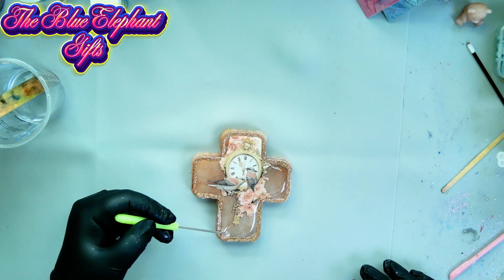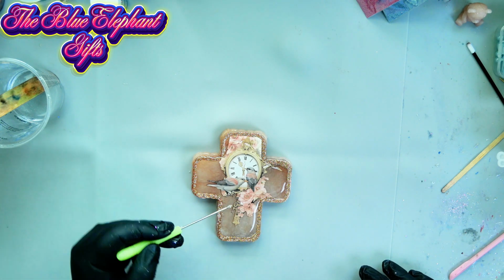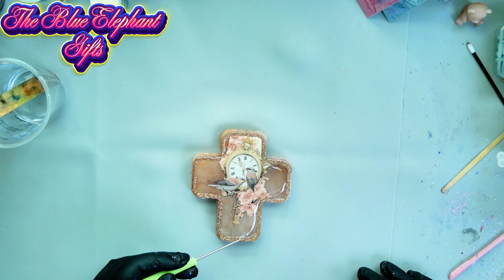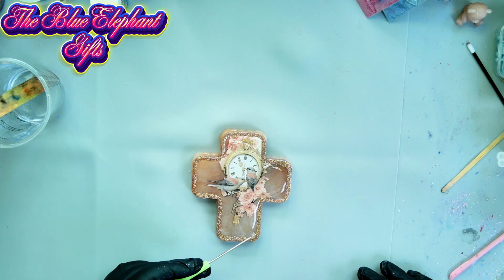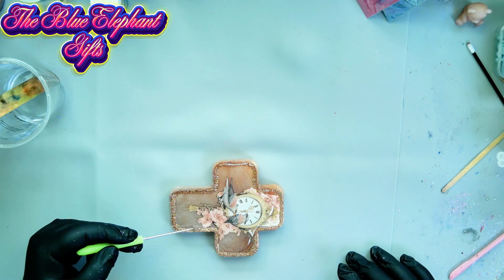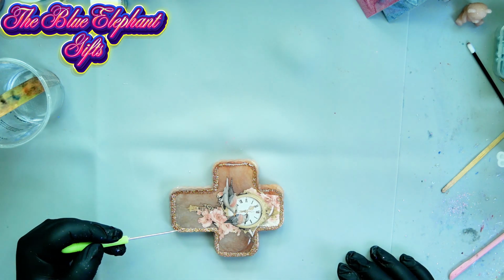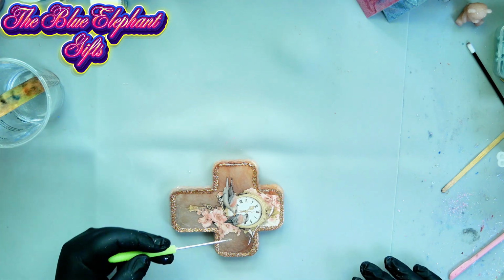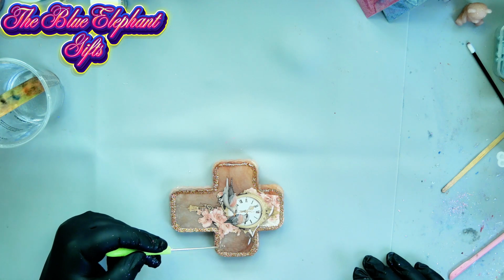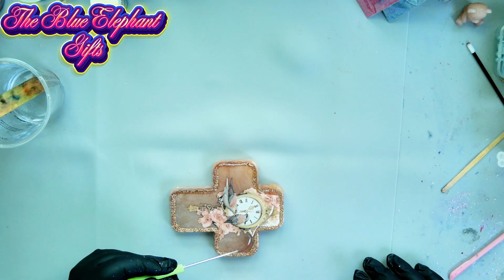So I just took a little bit of Let's Resin's Fast Cure resin. Typically for this, you would use a top coating resin that is on the thicker side and is specifically made for this. But I happen to have some left over from another video that I'm working on. So I thought, instead of doing something else with it, it is a thicker resin, it'll work too. Why not just use it for that?